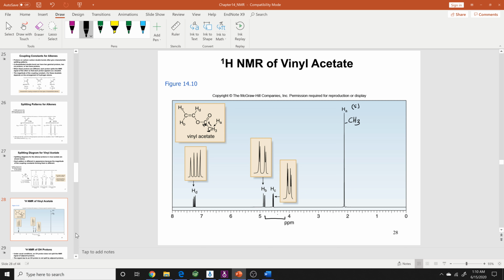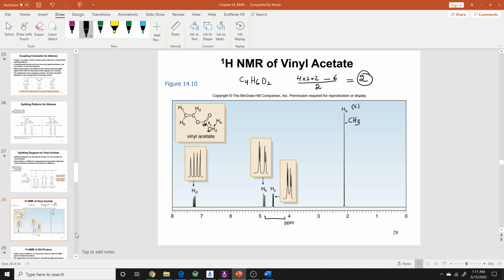And by the way, let's do the DBE for this compound. 1, 2, 3, 4, so this is C4. You need the molecular formula. This is 3, 4, 5, and 6 hydrogens, H6. And how many oxygens in this case? I have an O2. The DBE is the number of carbons times 2 plus 2 minus the number of hydrogens, which is 6, and that is divided by 2. This is 8, 9, 10. 10 minus 6 is 4, divided by 2, and that is equal to 2. So my DBE in this case is equal to 2.